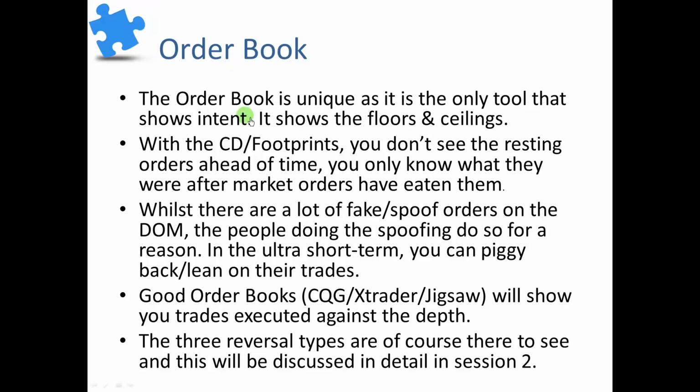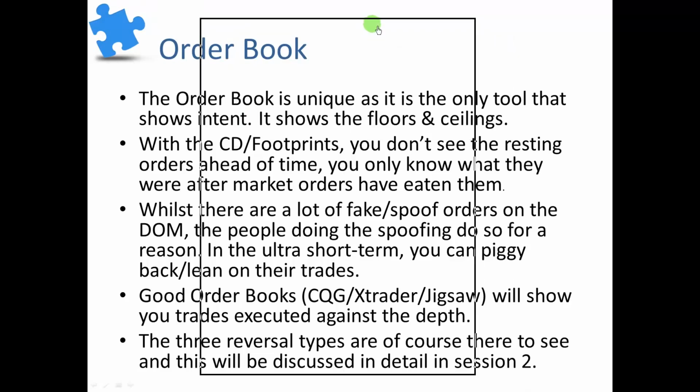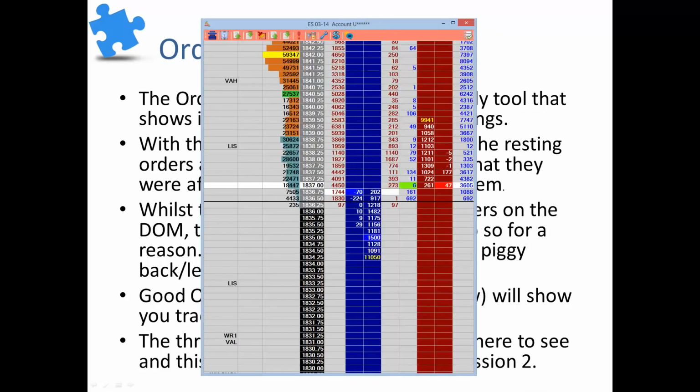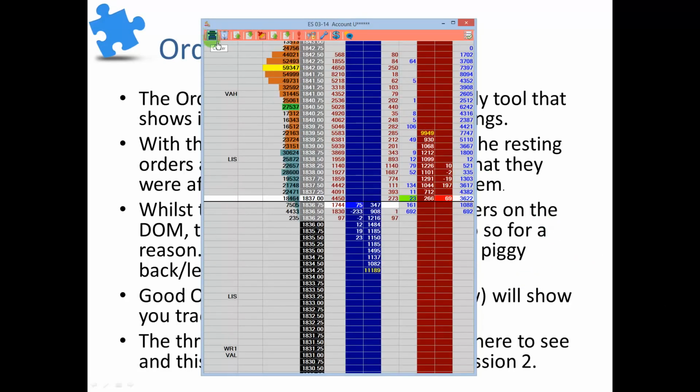Let's just bring across a DOM. Okay. So here's the Jigsaw Trading DOM, and what we can see here, just center that, the columns where my cursor is, that's actually the trades occurring in the center. So we've got trades at the bid here where we see the 31 little pink one, those are the trades that are eating the floor, and the green 55 here, those are the trades that are eating the ceiling.